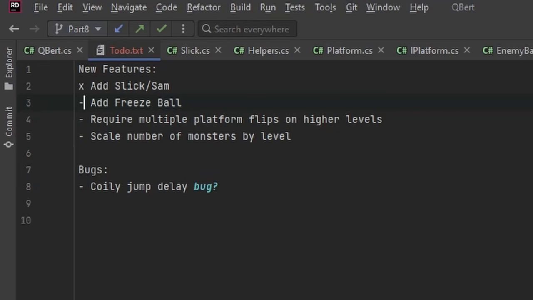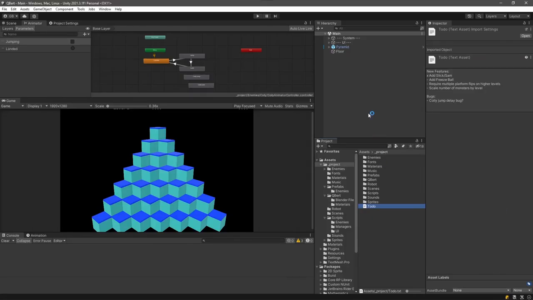So let's go back into Unity. And I think I'm going to base Freeze Ball off a red ball. So it's just going to be a red or a green ball that jumps down the pyramid. And it doesn't do anything except if Q-Bert lands on it, it will freeze all the enemies on the board for a period of time and keep any new ones from spawning.